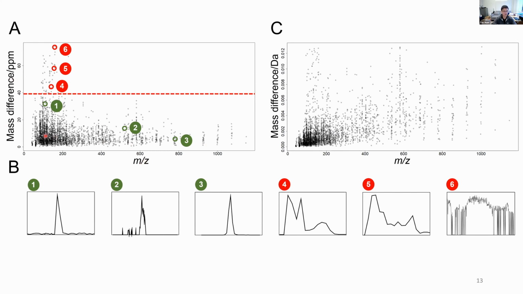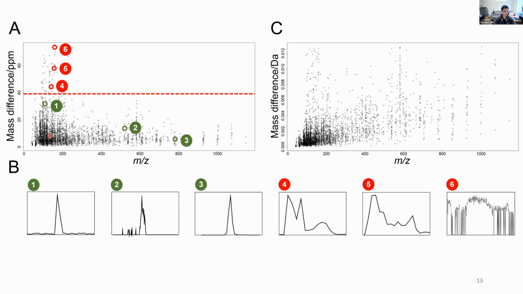It can be clearly seen that most of the compounds that pass the noise level have their mass difference, or deviation, relatively clustered towards the low value, while a few features will be relatively high. So we can randomly pick some of those and take a look at how their EIC looks.